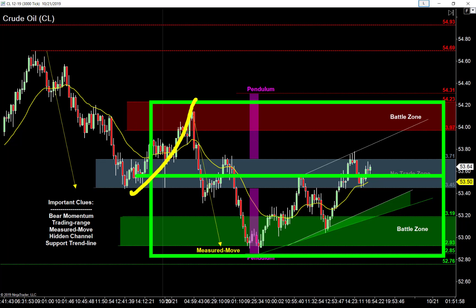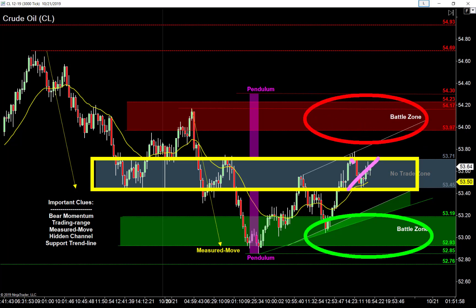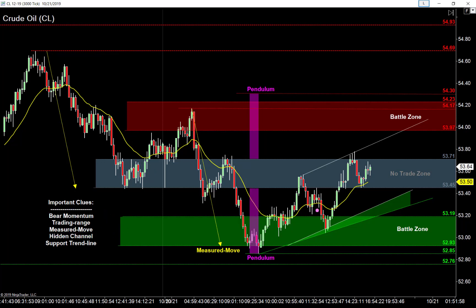A little bit up, a little bit down, finishing right in the middle of that daily trading range. Anytime I see a market go up, go down, and finish toward that halfway point, I know there's probably a range somewhere. So this is going to be considered a range-bound market overall. What do we do with a range-bound market? We buy low, we sell high, and we avoid the middle. Now here's the rub — there is an overall bearish tone and momentum to it right now.